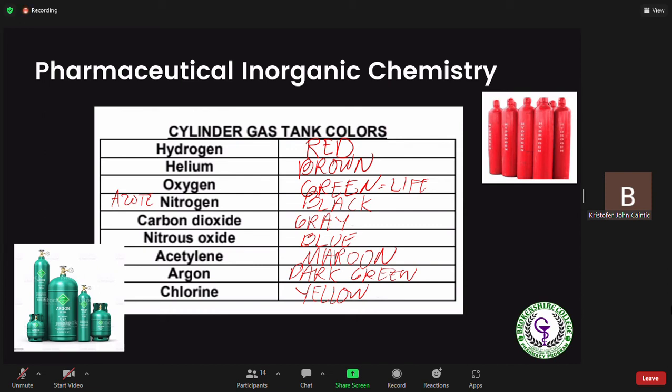Again, regardless of the color coordination class, it is very important to label your gas tank properly, no? To really avoid mix-ups and the unnecessary use of these gases, because some of them are toxic to humans, especially once they are inhaled. So again, whenever you use something, always read the label first before using.